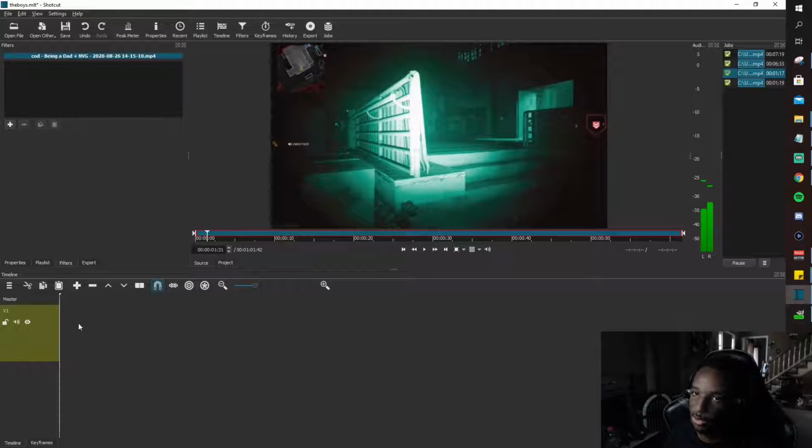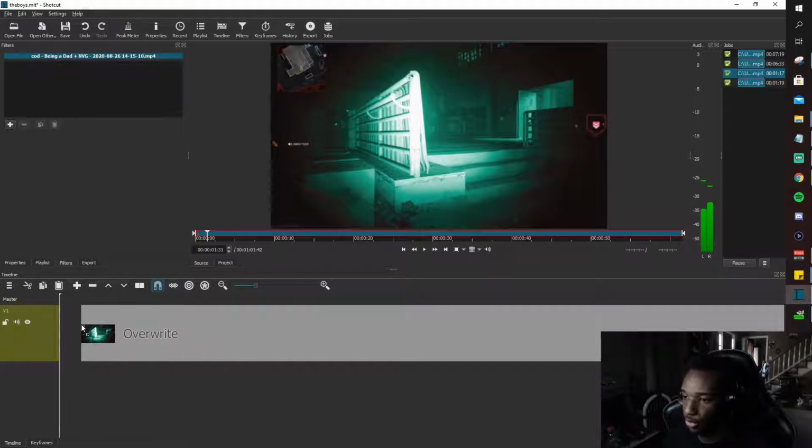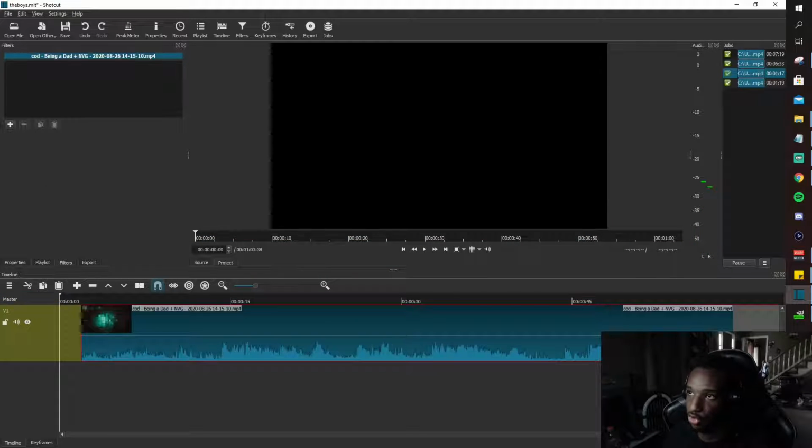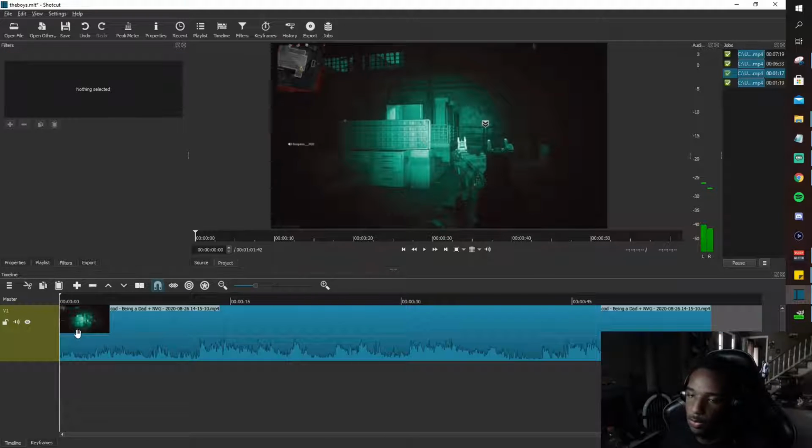So once you have it downloaded, you have to drag and drop whatever it is you're using up here into this spot. And then once you do that, at that point, you can drag and drop it down here. You can't just go straight from whatever folder to down here. You have to drop it up here, then you drop it down here. All right, so you can see how there's no black bars on the screen, so you can't even see it yet.